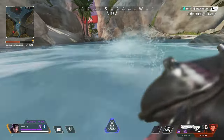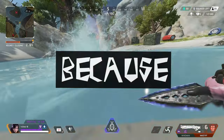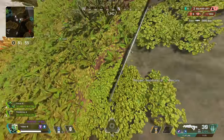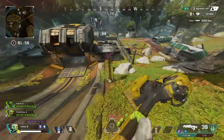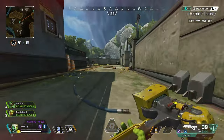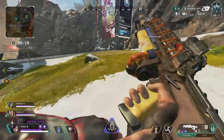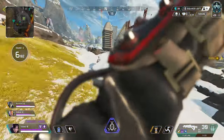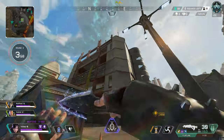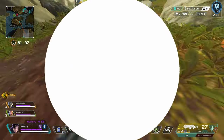Of course, after all this time, I can confidently say that Respawn was definitely right to remove this from the game, because punch boosting just trivialized some sections of some maps. Admittedly, it was stronger on Stormpoint and Olympus just because those maps had more massive slopes, but since you could use it on any elevation higher than you, there wasn't a spot on any map in Apex where punch boosting wasn't at least a little relevant. That's a powerful tool that you could either cater to and design around or just remove it completely and stick to your original vision. Respawn chose the latter.